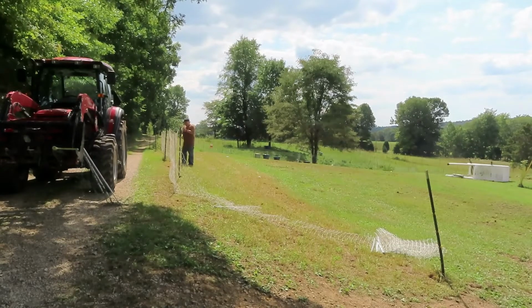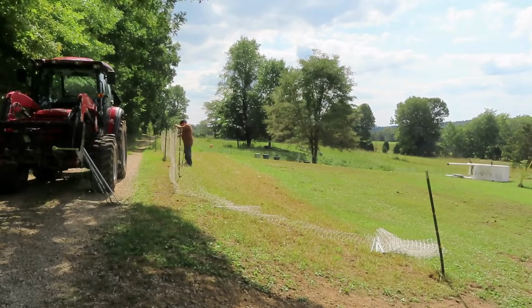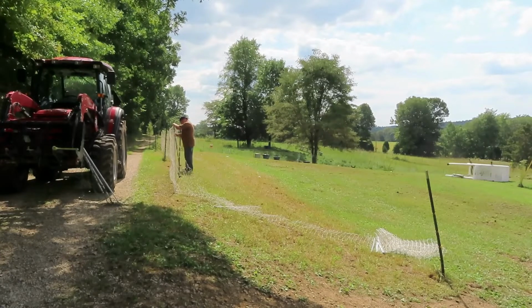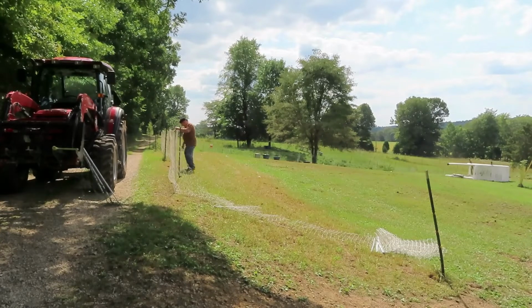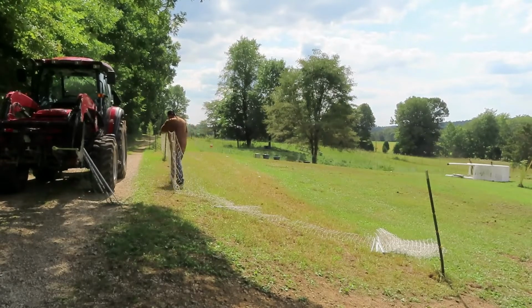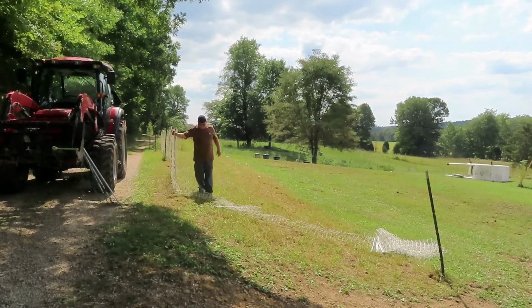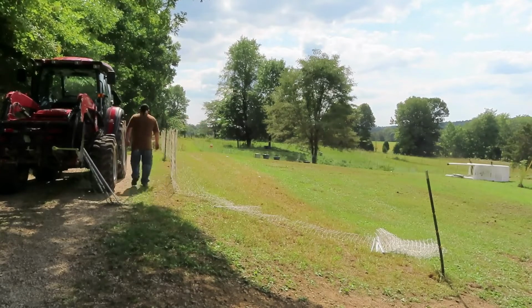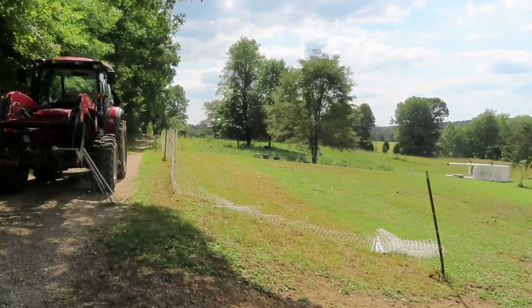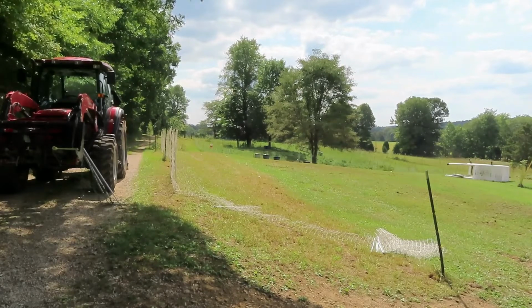I've been playing some music, so I thought I'd just come on here with the voice thing. And as you can see, we're moving the Premier1 fence and getting everything squared away with the chickens. Hopefully to get them moved later. But you know, it is how it is. So hopefully you don't mind this voiceover, but this music and my voiceover will hopefully work.